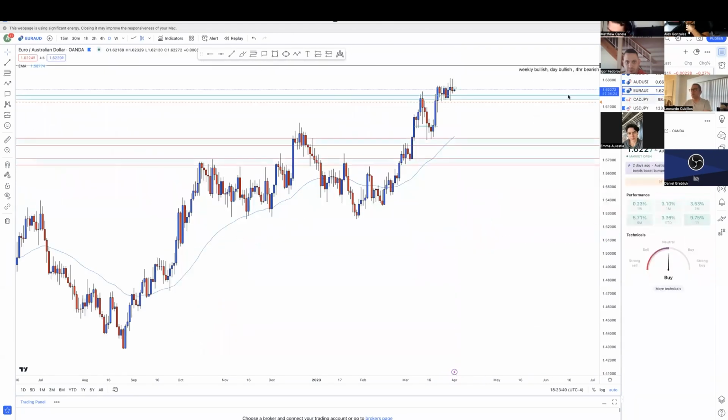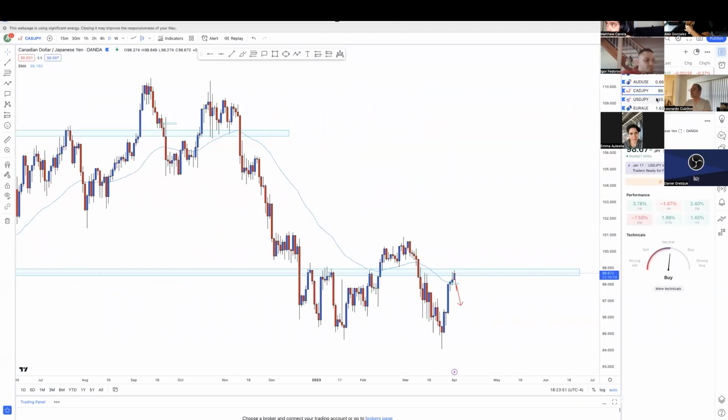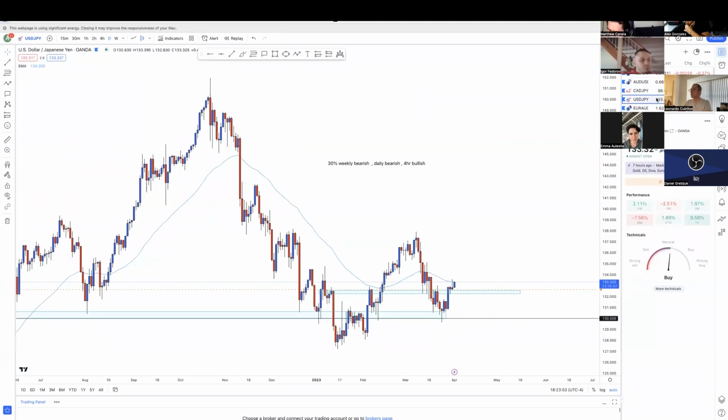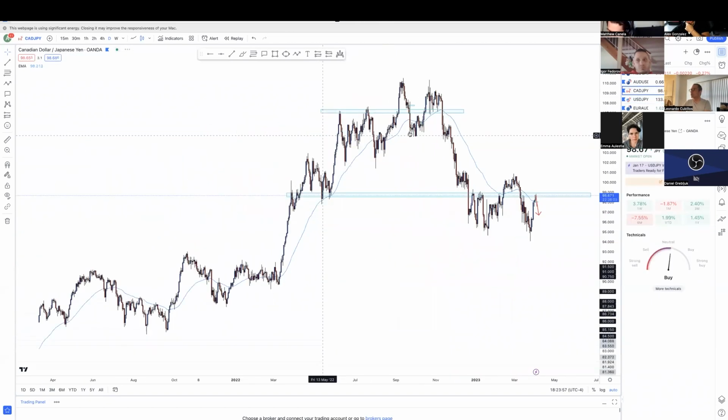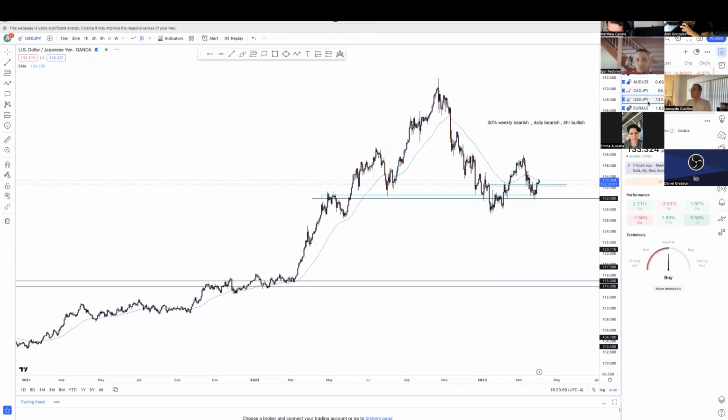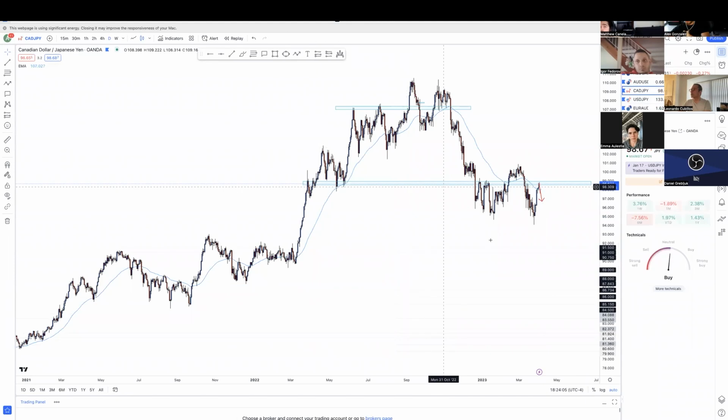We have Euro AUD, which is kind of a counter trend trade. But if it happens, it happens, and that's where the trade would make sense. So that would be the break and retest of that structure level. I like CAD JPY and USD JPY. The only bad thing about these two is that they kind of contradict each other because they're supposed to do the same thing. You notice we have bullish trend, big pullback, bullish trend, big pullback, right? Because they both have JPY. So it's pretty much whichever one makes the most sense.